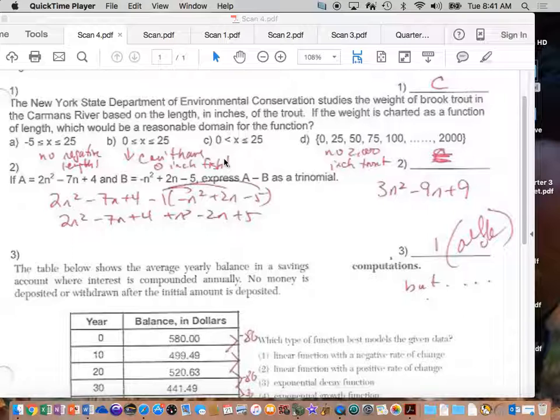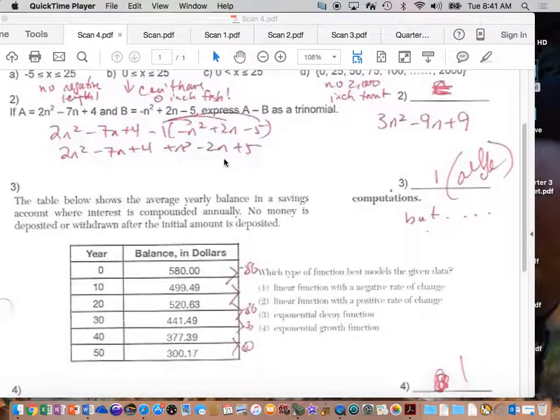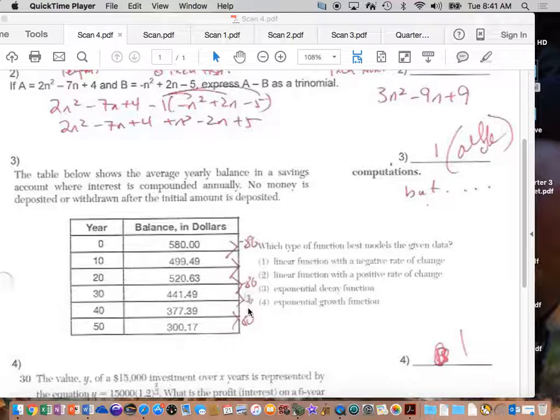Okay, now number 3 I gave everybody correct. But that's because it kind of got messed up a little bit at the top of the chart. It goes down about 80, then there's something in the middle of nowhere, and then it starts going down about 80s again. So it was supposed to be linear with a negative rate of change, but because it jumped all around in here, I just gave it to everybody. But understand that if the top 2 rows weren't there, I would be going down 80 every time, and it would be linear with a negative rate of change. Okay? So this one is just messing things up.